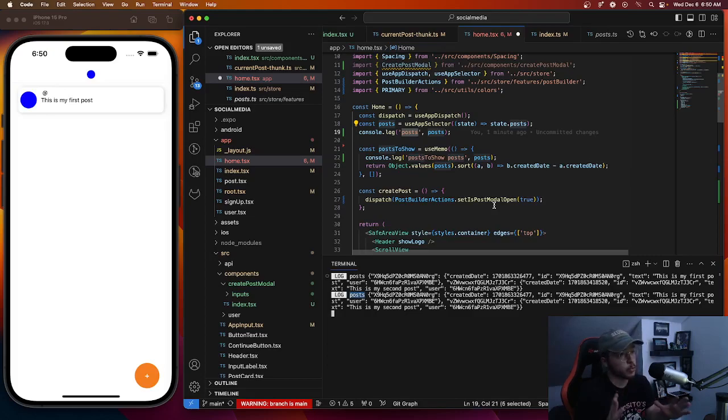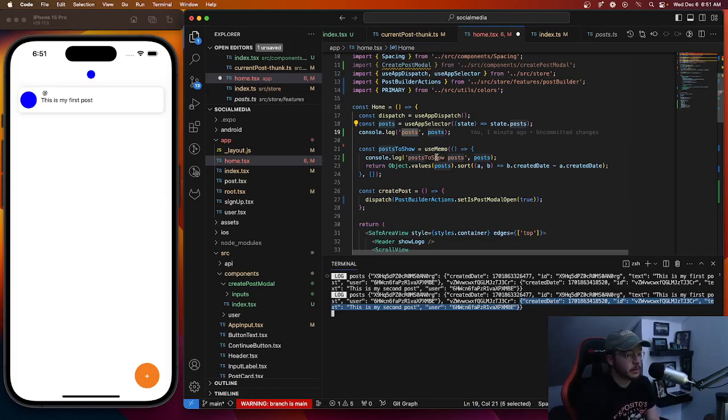And then again, super ignorant as always. Please let me know about the life cycle of React Native and if this is correct or not. But we have two posts. We can see that here. We have one ID here. We have a second ID here, followed by these objects. When the first post is rendered, this log is called. When the second post is rendered, this log is called.